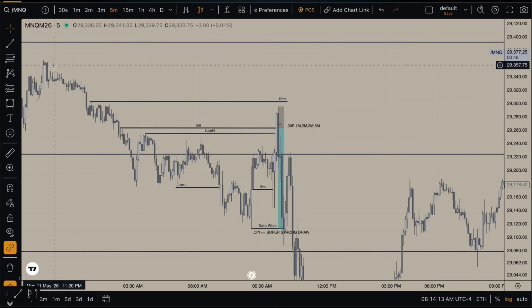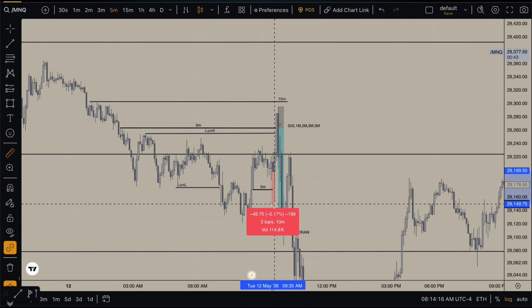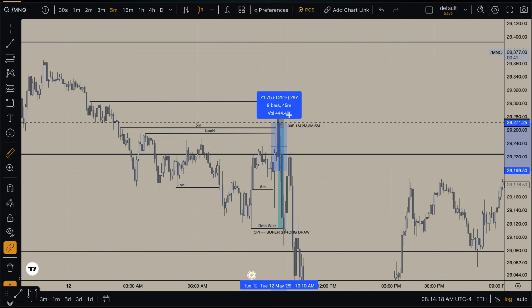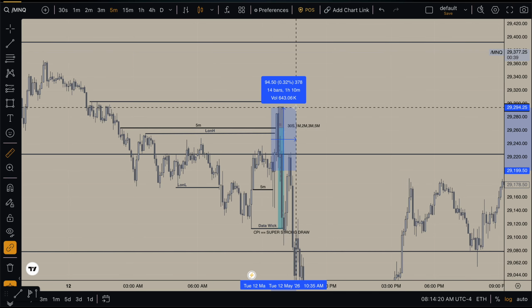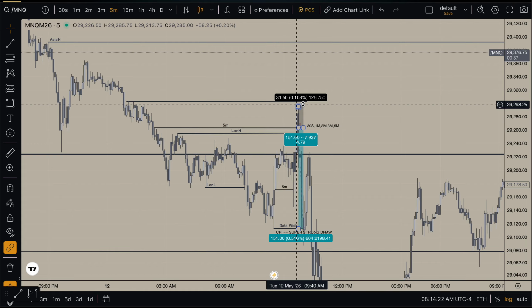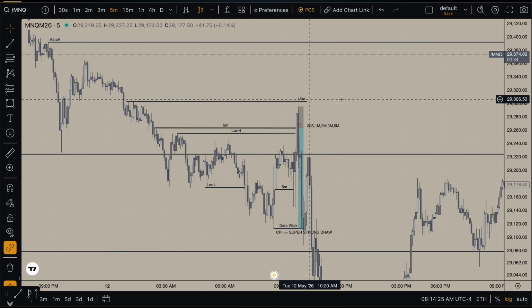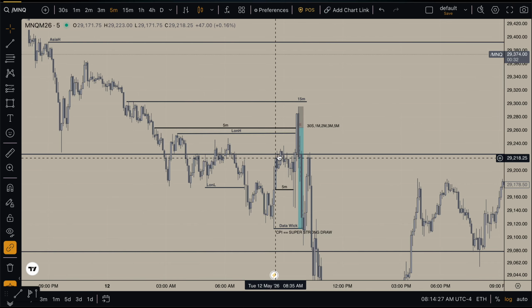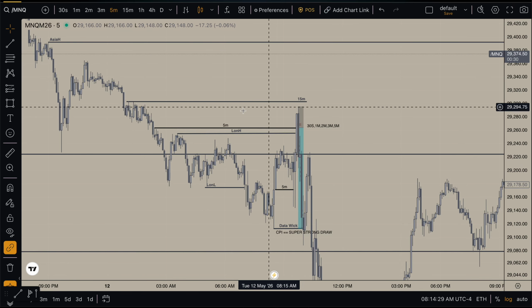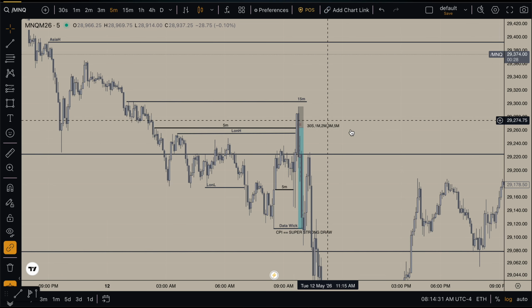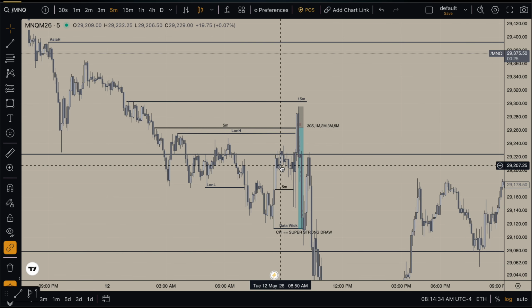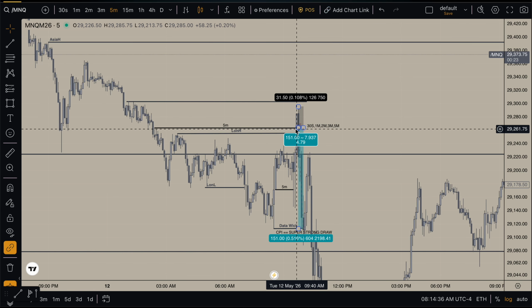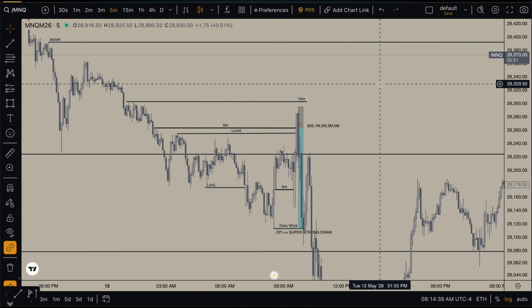So, what did market open do? Came down, tapped this 5 minute, and then went higher, took out London high in this 5 minute. We did have a 15 minute up here, but I did fade this because I didn't want to see price continue to come up. Even though we were super close, I wasn't gonna miss my entry because of it. If we didn't inverse this gap, then I wouldn't have taken it and I would have just waited for that 15 minute to get hit. But since we did inverse it, I just took it.